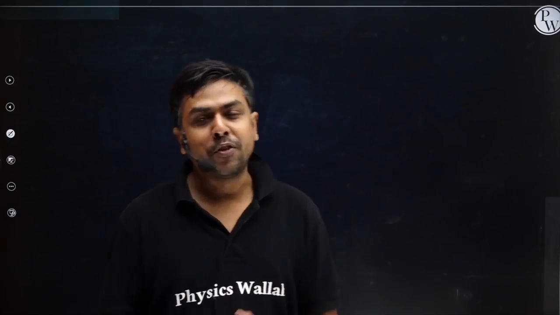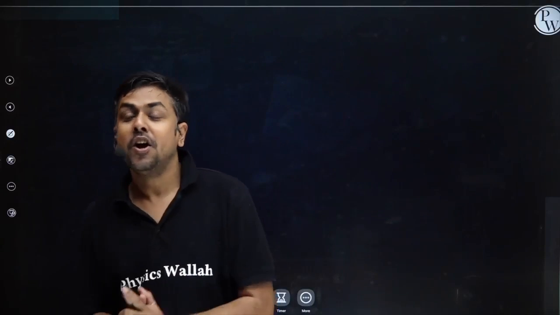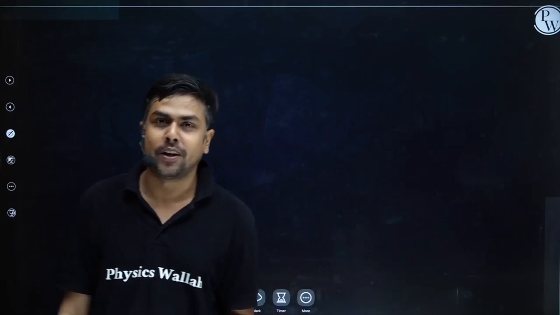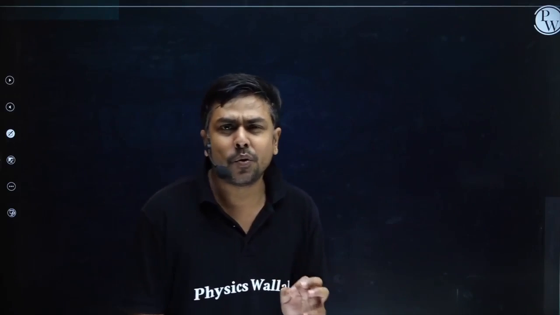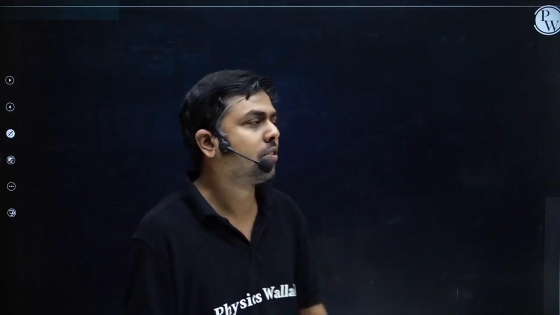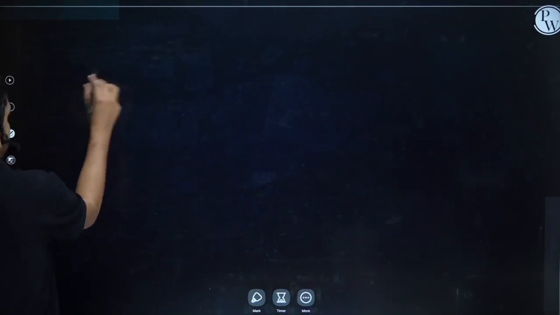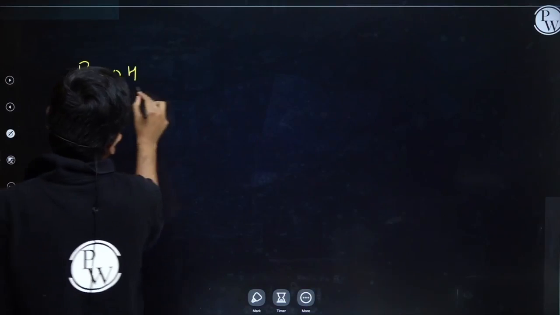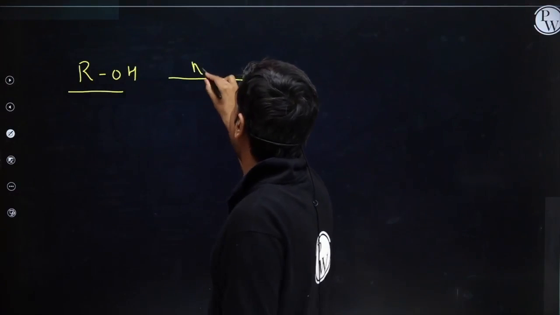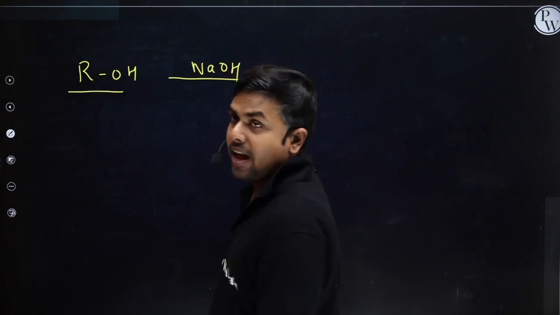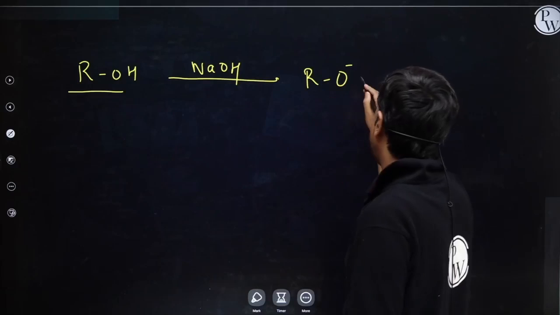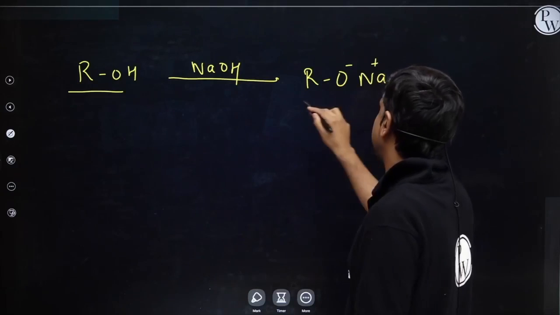If I talk about a few more reactions of this alkyl halide, one of the most important reactions is Williamson synthesis of ether that we have studied in the chapter alcohol, phenol, ether, right? Still, let's do a quick revision related to this Williamson synthesis of ether. Here what happens, first of all, we take alcohol. This alcohol is treated with a strong base NaOH. I will have the formation of alkoxide ion because acid base reaction will occur, RO- Na+, right?